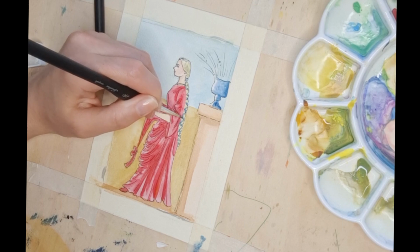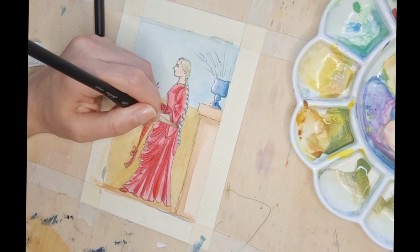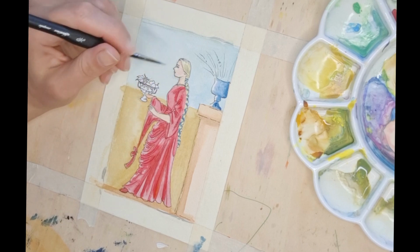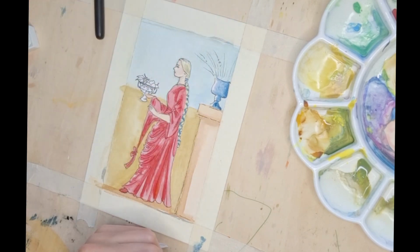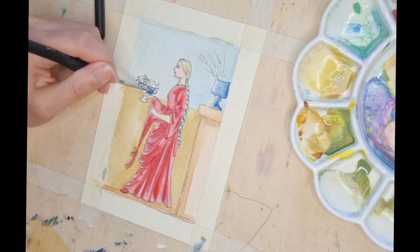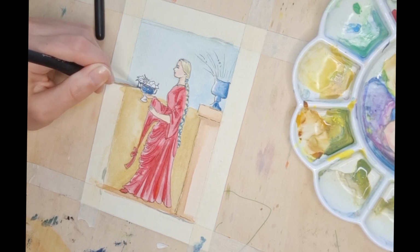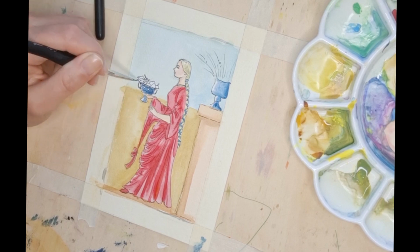Okay, so this ribbon is less of a bright silver. It's going to be more of a silvery blue. I'm okay with that. Perhaps it's more visible this way. Sometimes things change. That is okay. And we'll go ahead and make the serving dish a similar thing. We'll do this silvery blue. Maybe it's silver.